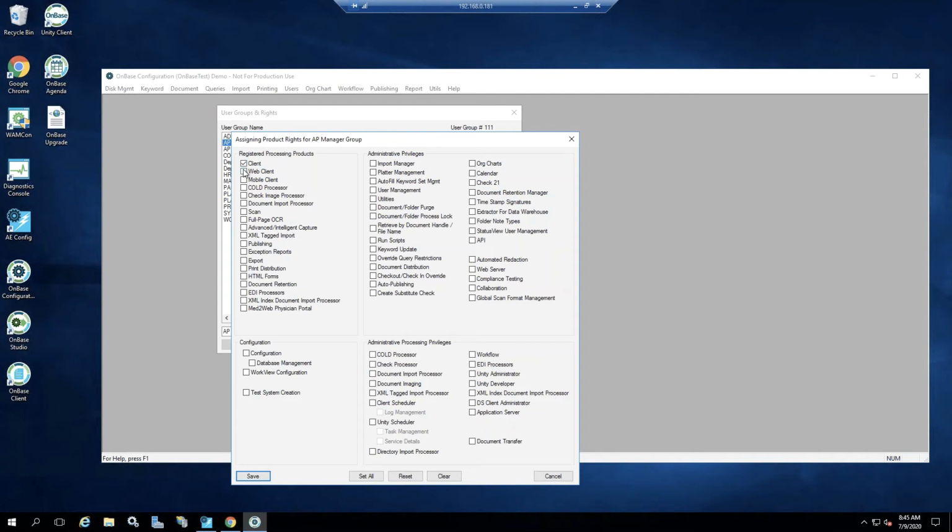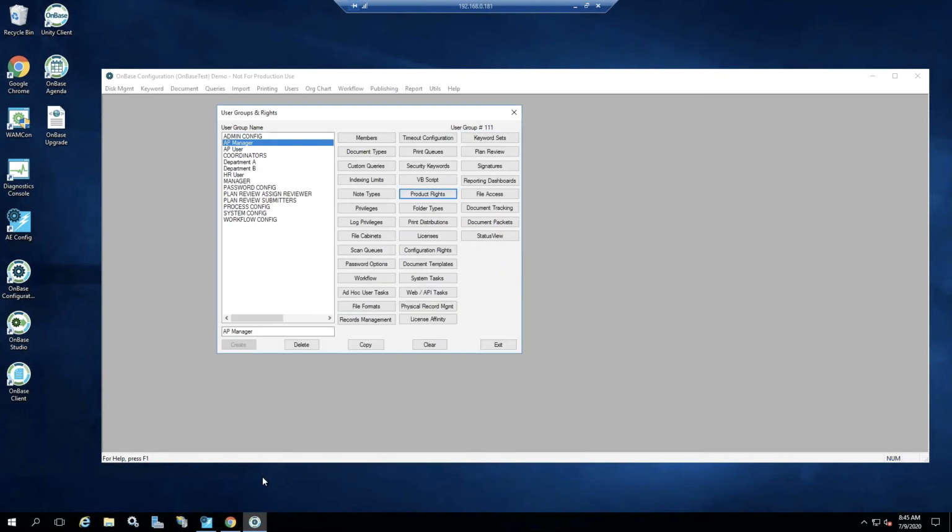So once you've selected a couple of clients or any of the products here, you would want to save your changes. And those are the two key ones I really want to go over. There are a lot of options in here. There are a lot of different settings. Everybody's screen will look different depending on what they're licensed for.